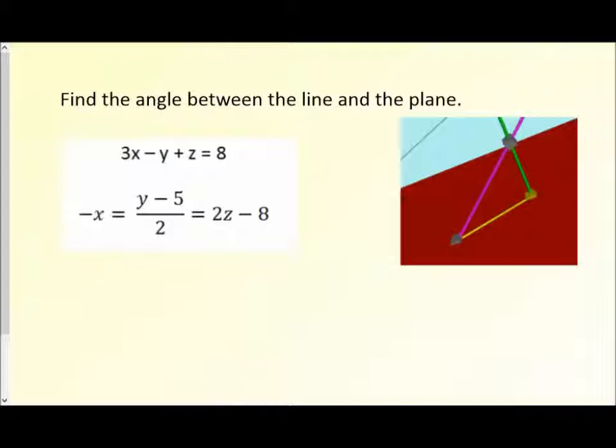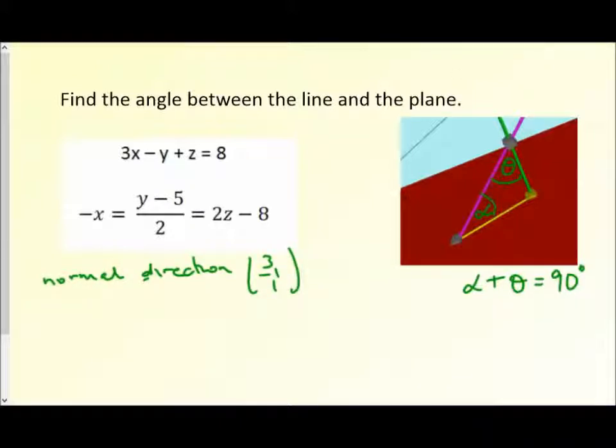So the angle I'm going to be able to calculate from the direction of the normal and the direction of the line is going to be this one, and the angle that I want is going to be this one. And as we can see quite simply there, those two add up to 90 degrees. So once I've got this one, I can work out alpha. Right, let's give that a try. So the normal has a direction of 3, minus 1 and 1.